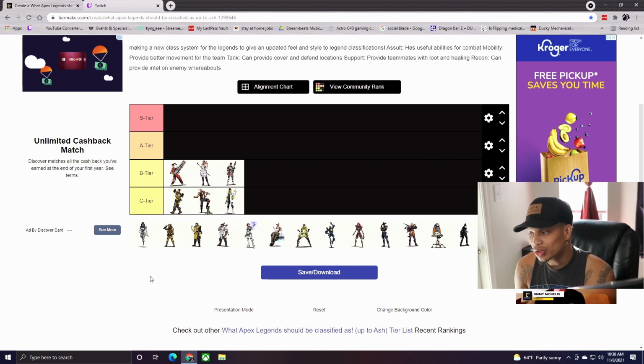Her smokes are really good if you're trying to get out of some sticky situations. Her passive, which lets you run faster when you get shot at, is also pretty good.